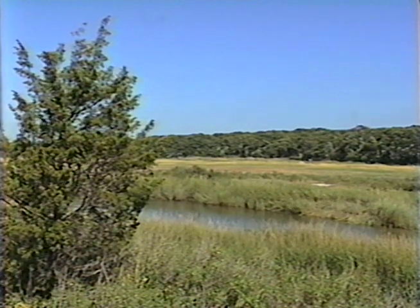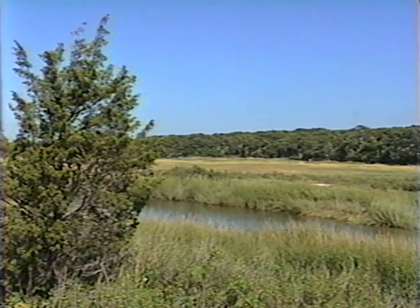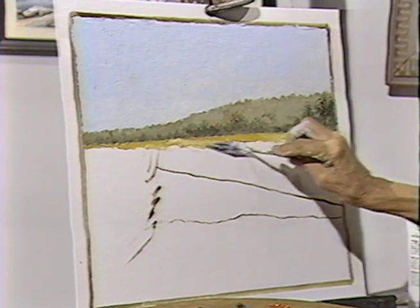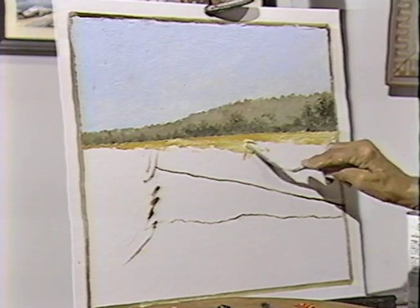So you can in fact fool with the color tones, and I'm fooling with the color tones now because the transmission from the monitor is, in my opinion, not quite as bright nor as exciting as it was when we were there. But you can see that the color scheme is already beginning to be pretty neat, and I like to deal with neat color schemes.